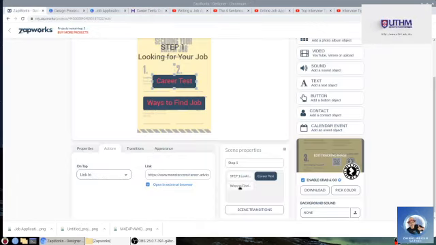So the problem now is how we can go back to home from this page, or to step 2 or step 3. We need to put some navigation tool for this page and also for step 2, step 3. We can use a button, you can use a tag, or you can use an image for this.